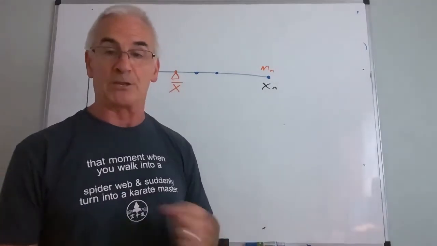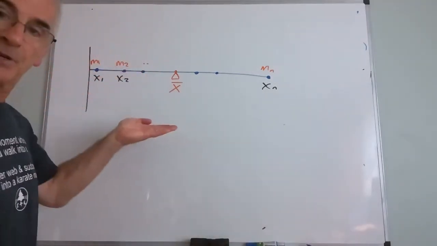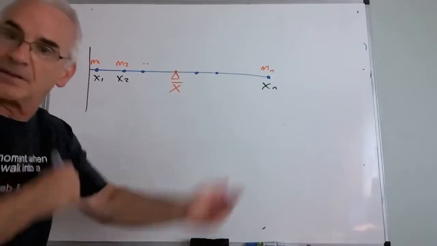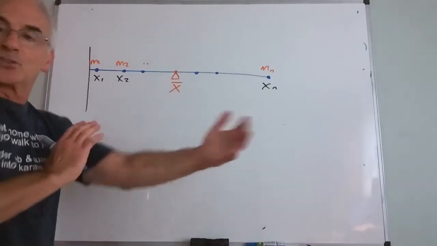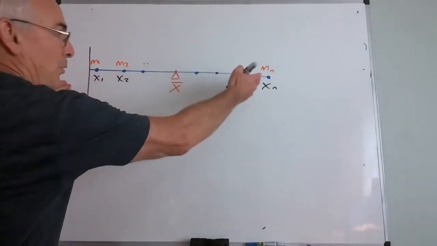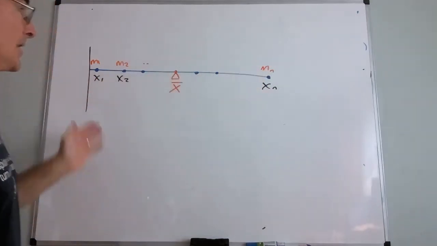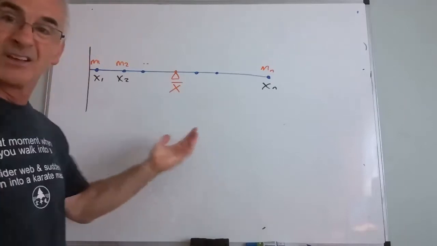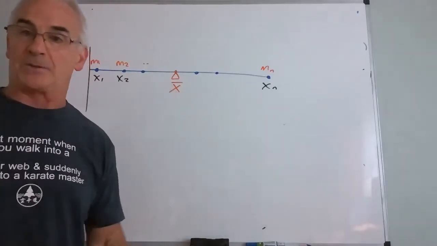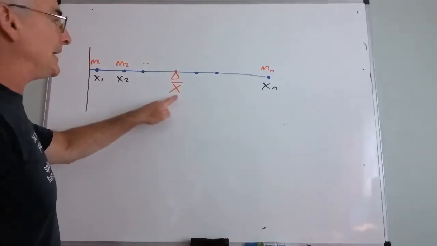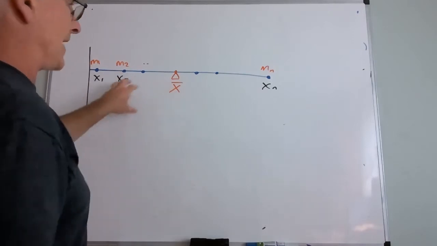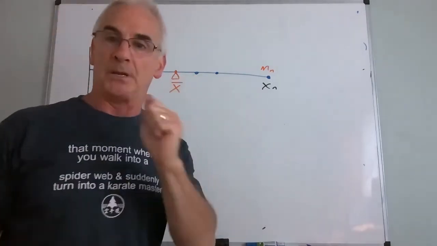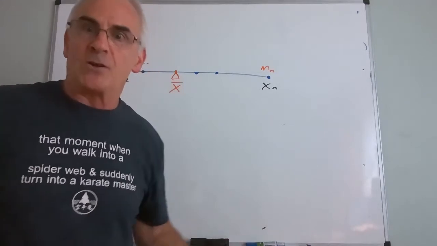I can't possibly know that ahead of time because there's an infinite number of variations of the x's and the m's. So given a certain n mass points at just random distances. Assume all the masses are different, by the way. It makes it more interesting. Assume all the x's are not equally spaced. They're just random. To find this means that the moment to the left and the moment to the right must be equal. But how do I know what that is?